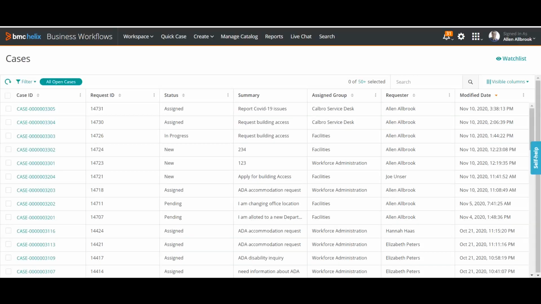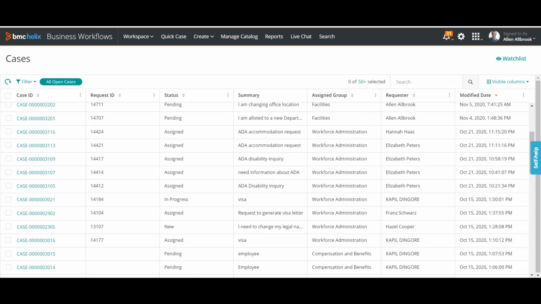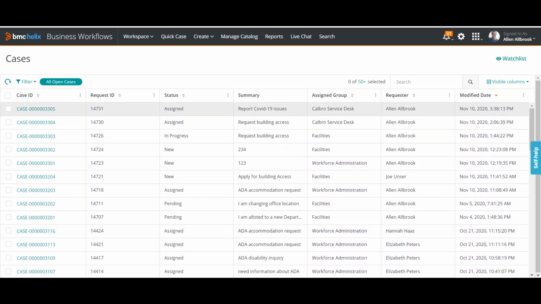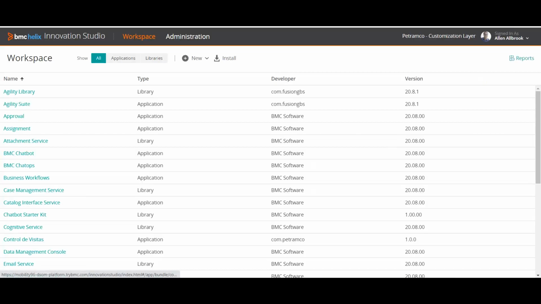Now if you let it open, here you can see, this is a ticketing console, but here this is a case management system. This application is developed by BMC on the Helix platform. So let me go back here. As I had explained earlier, there are multiple things you can do here. You can define a library or you can define an application. So I can create my own new application from here, or I can define a library. A library is just like, if you want to use that particular application with some other application, then we can define that as a library. But otherwise, if it is altogether a new application, you can define it.